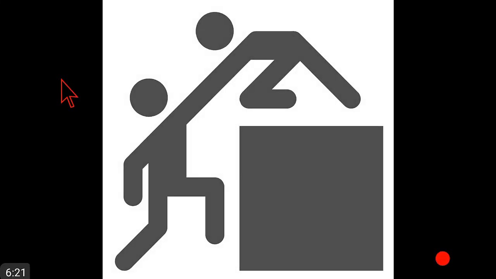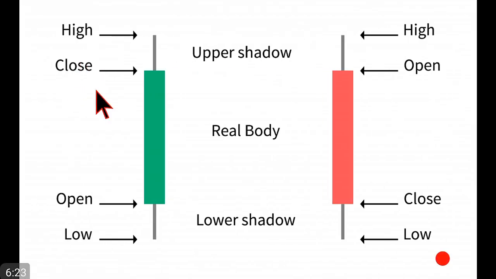The close and open is different. So this is the high, this is the low. For a bearish candle, this is the high, this is the low, but the open and close are different. So whenever you are considering a high and a low for any candle, note that this is the high, the top, and this is the low, the bottom. This is the high and this is the low. Note this, because we're going to use it in our next explanation.